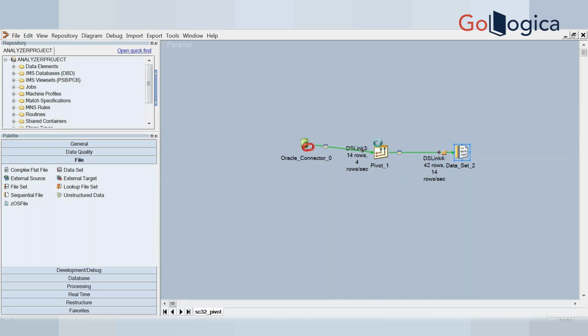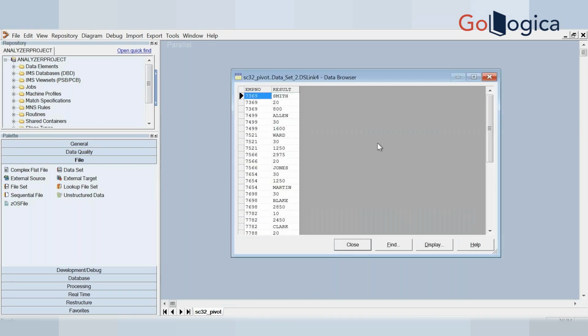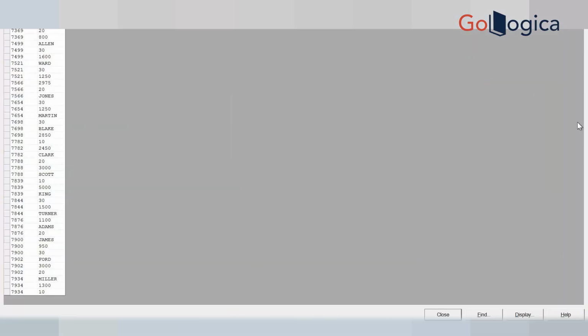Source level looks like columns, but target level is in rows. So what I'm saying is this columns is converting into rows. See here, the employee number, the same employee number 769, with ename, salary, department number. You understand now? In the source level you have the columns, but at the target level you have the row level. Clear, right?